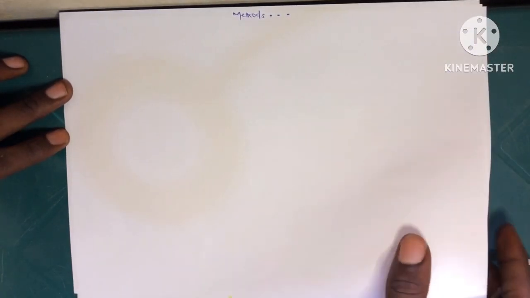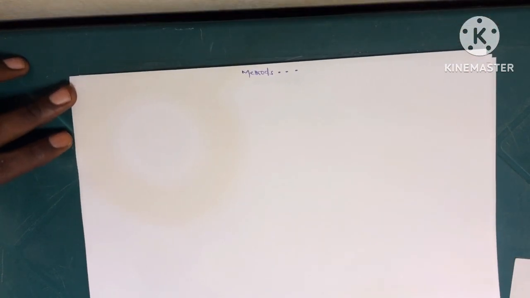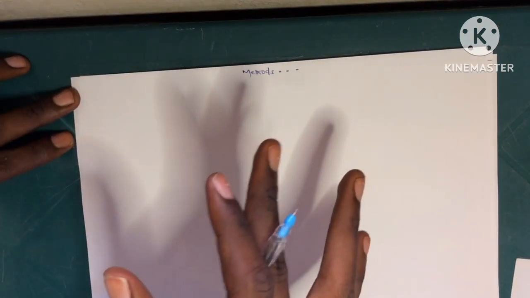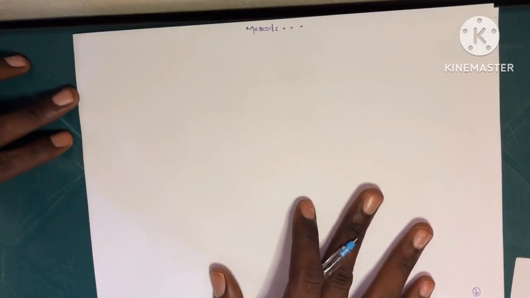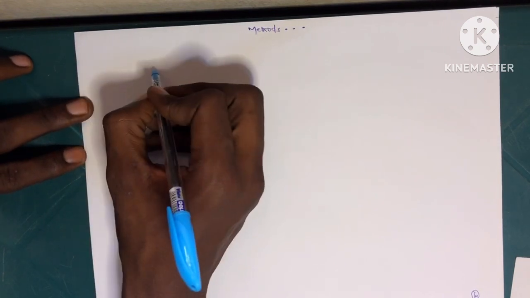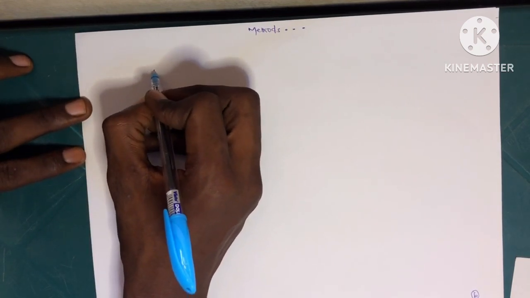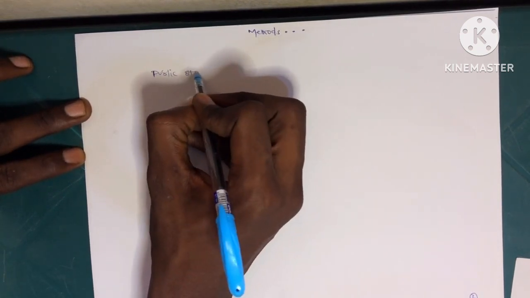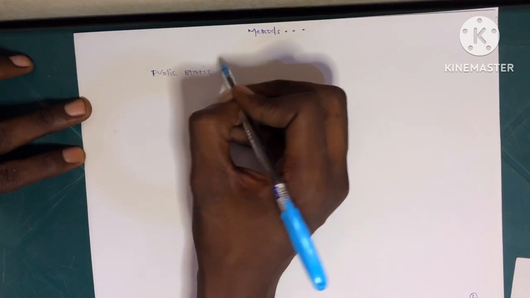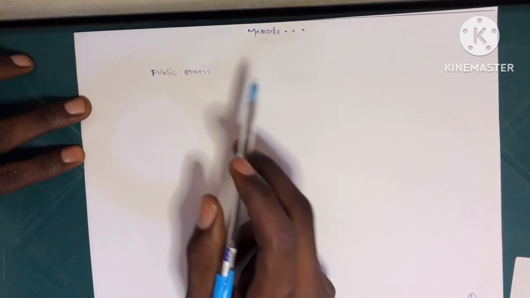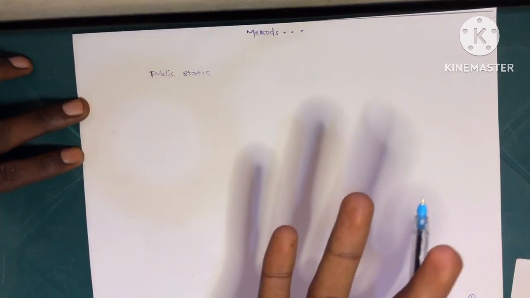Now let's go to return type methods. Don't forget, this one wasn't exclusively taught in the class, but I'll just do it for the sake of doing so. Return type methods are a type of method that returns a value. Now let's show you how we create it. It's just like the void method, but there's a very basic difference. Let's say public static. Then instead of putting void, you put a return type. For return types, you can use integer, double, or any other type.